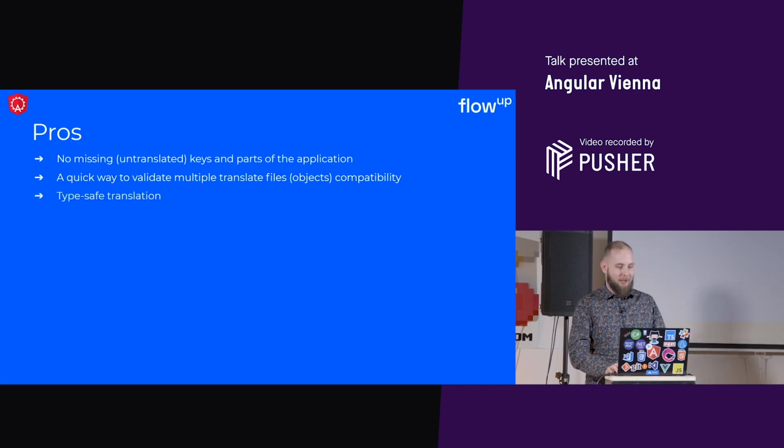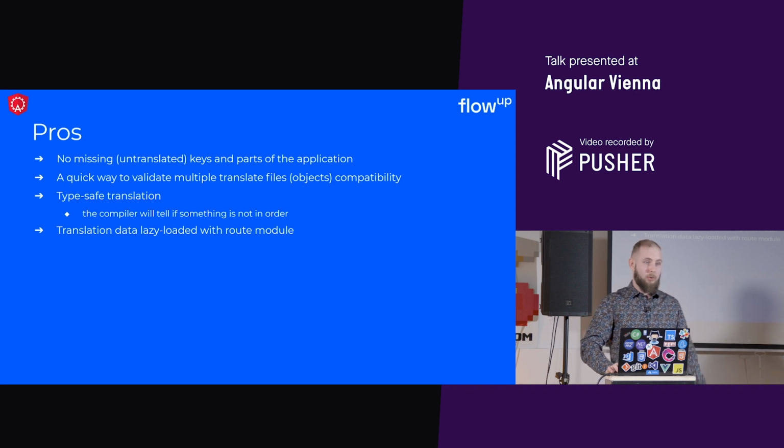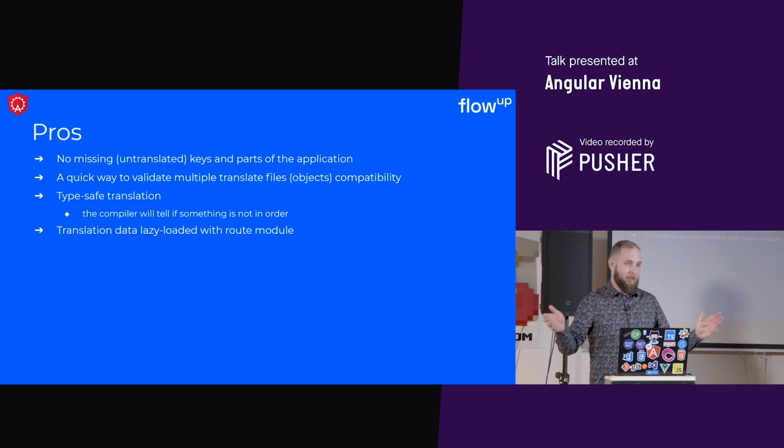So that's it. It is type safe, so the whole translation is type safe. We've seen that. The compiler will always yell at you that you are doing something wrong, something that is not in order, so we will know that. The whole thing is lazy loaded. I will show you how, because as part of the setup, it can be pretty easily lazy loaded. If you don't want it lazy loaded, you can just not have it lazy loaded and use it without it. Even with an async pipe like asynchronous subscribe, you can put these translations into state management. For example, we do that in some projects, so we can talk about it later.